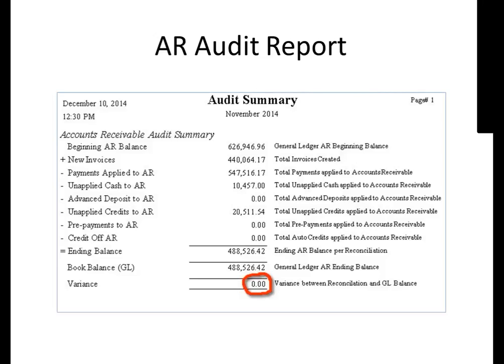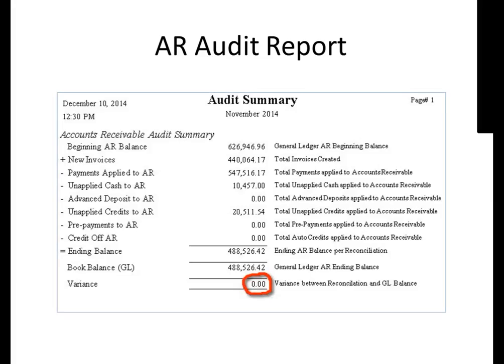The nice thing about this report is you can also run a detail of all the transactions for all of this. Now, if you have to go through audited or reviewed financial statements with your CPA at the end of the year, this is the first report you want to point out to them. There's never been an audit or reviewed financial statements where the auditors don't come in and balance your accounts receivable. This report does it for you and proves to them that it's in balance, and it gives them all of the detail for that as well. So they can go do that.